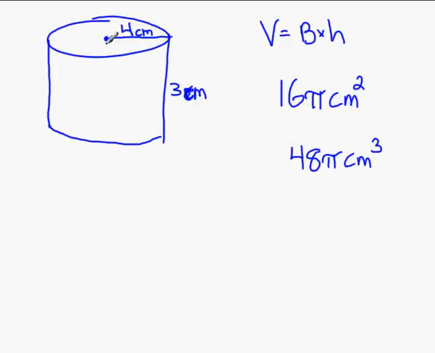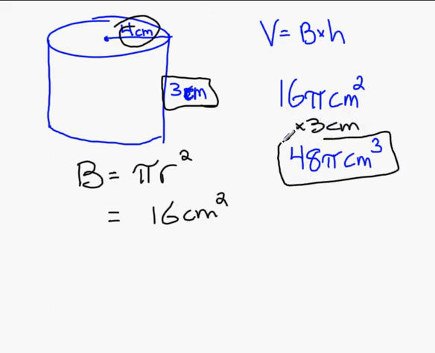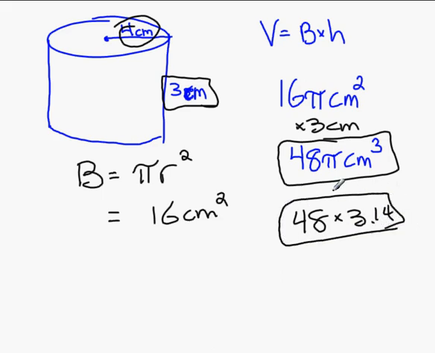Here's another one. A radius of 4 centimeters, volume equals big B times H. Well, the area of our base is pi r squared. And in this case, our radius is 4 centimeters. So we're going to do 4 centimeters times 4 centimeters. That would be 16 centimeters squared. That goes up here, 16 pi centimeters squared. We're going to multiply it by our height, which is 3 centimeters. And we wind up with the volume of that cylinder is 48 pi centimeters cubed. Again, if you want to multiply it on out and get a numerical answer, you can, but leaving pi in the answer is okay.